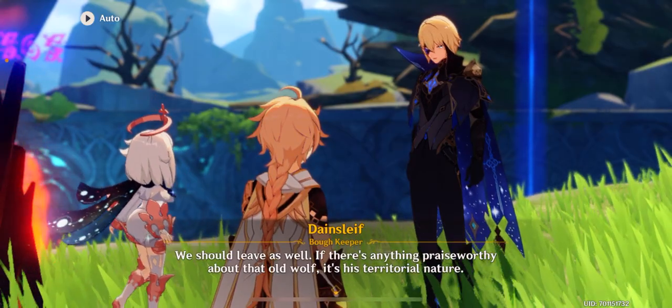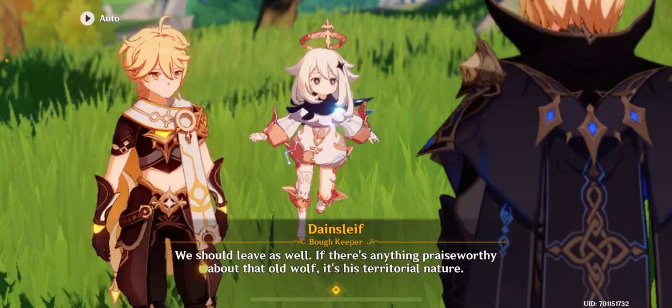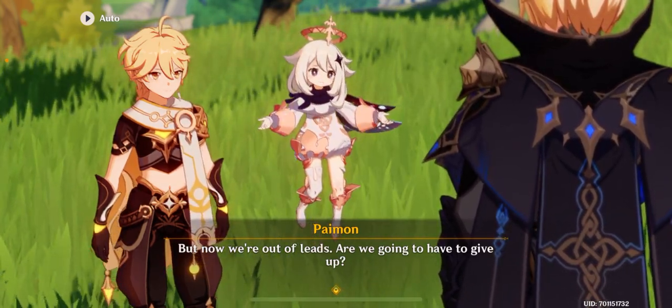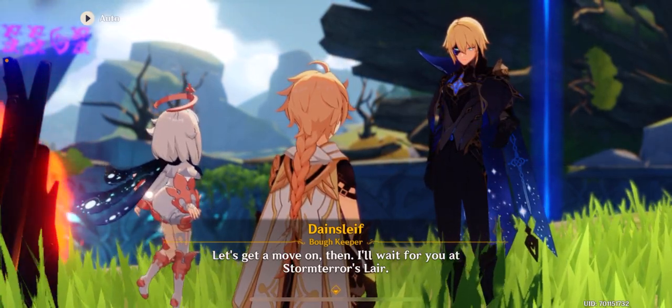Okay. We should leave as well. If there's anything praiseworthy about that old wolf, it's his territorial nature. But now we're out of leads. Are we going to have to give up? No. There is one more place we can go. Dvalin's... Let's get a move on then. There we go. I'll wait for you at Storm Terror's lair. This should be fun.